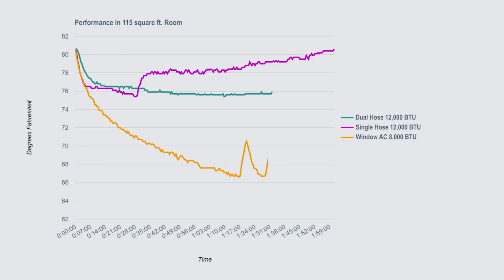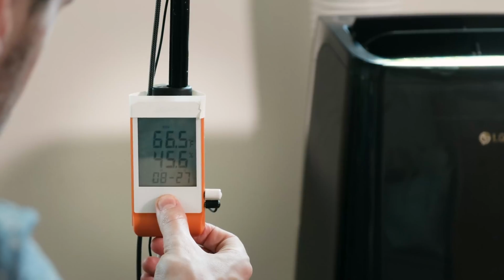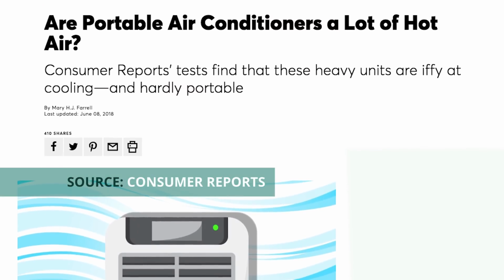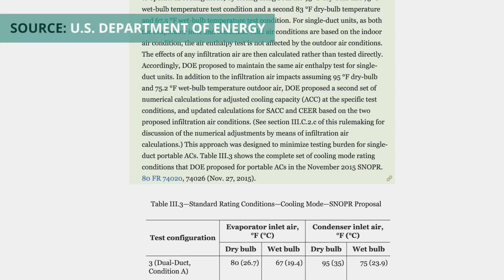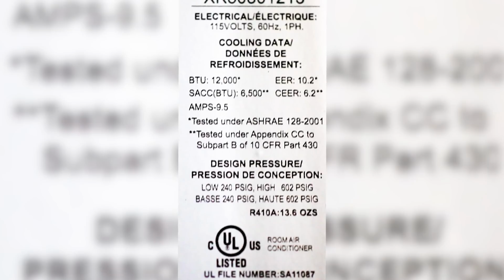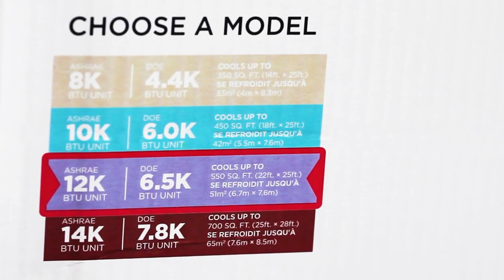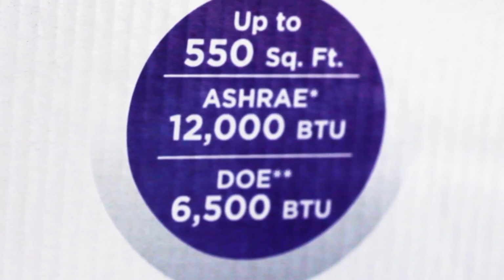Portable air conditioners have always performed much more poorly in real-world conditions than when they're in a lab, moving heat from one space to another. After years of complaints from consumer groups, the Department of Energy regulations on testing changed in 2017. So what does the new rating show? Most portables perform about 25% worse under the new test. The new testing shows that having the entire AC system inside your room and leaking heat out through the vent hoses makes portables much worse than other AC types.